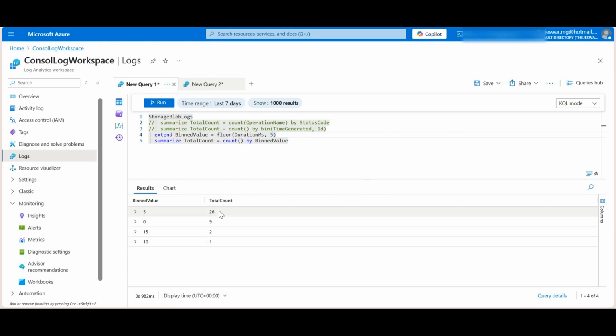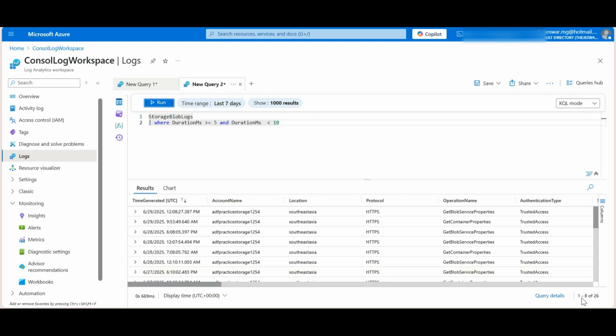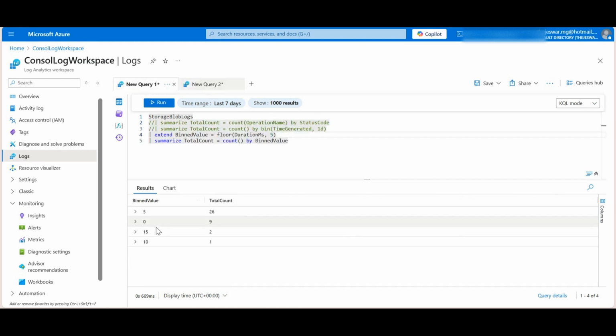Now let me take you to one more example of 5 milliseconds. Here I'm going to say greater than or equal to 5 and less than 10. As you see here, there are 26 records present. The same 26 is what is getting shown.